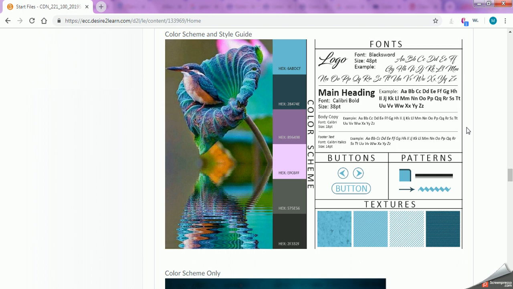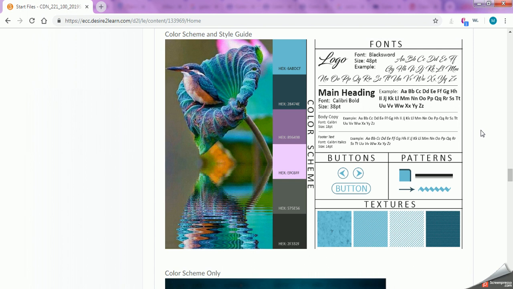And then footer text can be as small as 10 pixels or 10 points, but you don't really want to go any smaller than that. Both your body copy and your footer text you want as a sans serif font. But if you want any kind of serif font on your site, you're going to want to go with the main heading or the logo to have that serif font.